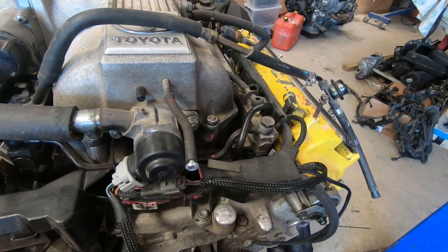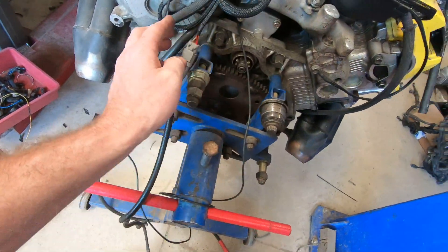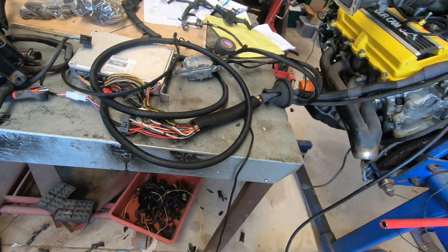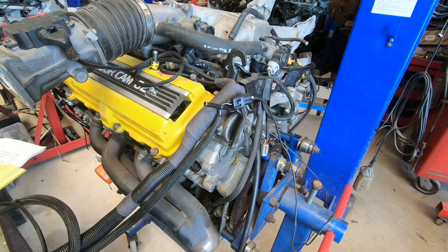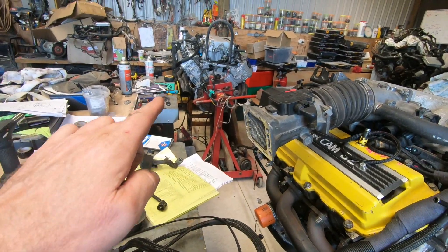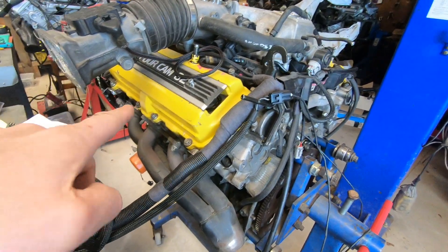I've got a loom on an engine, I've got a start in place. I'm going to remove the gearbox loom. You know what we're missing? Noise. We're missing noise. Made that one make noise this morning — now to make this one make noise. I'm going to give it some fuel, I'm going to jump some wires, because some of the relays aren't here — like the fuel pump relay which is in Australia. I might just jump it over here, power it up like factory. And let's make some noise.